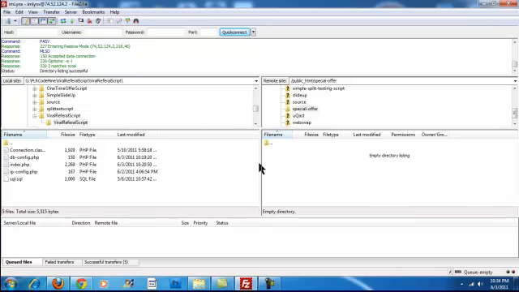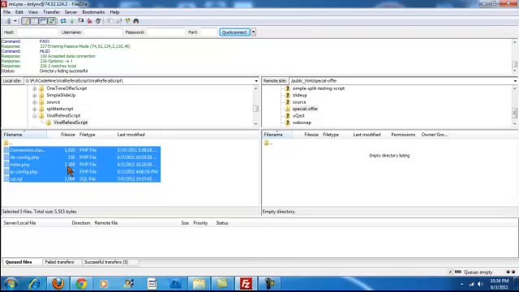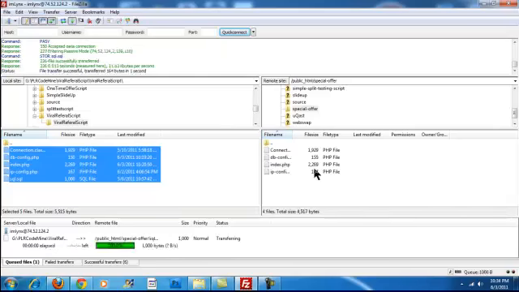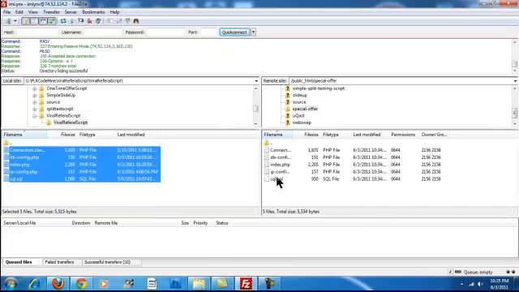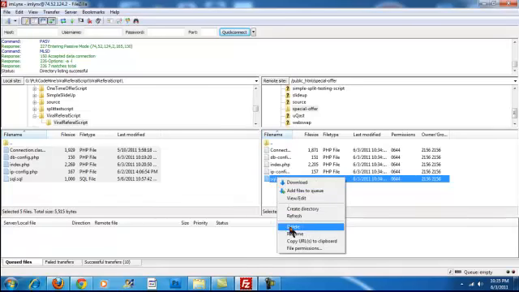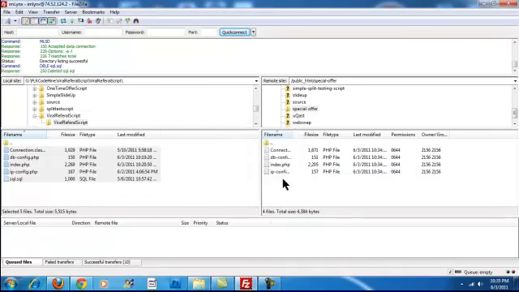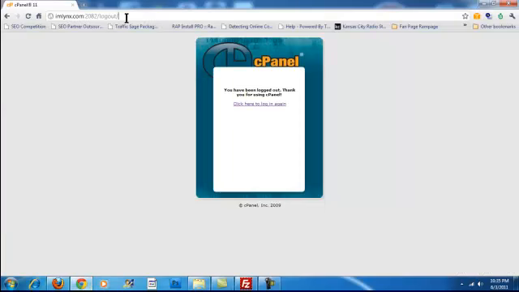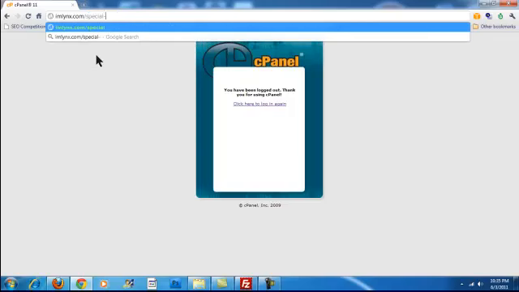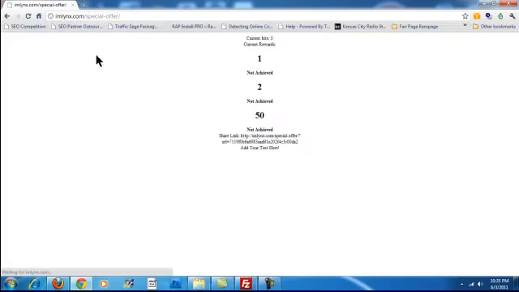Now, if you have a little arrow here, you can just highlight these files and click the arrow. With FileZilla, all you got to do is highlight them all, left click once, move your mouse over, and drop them. And they're there. This one you won't need, so we can actually delete that as well. That's already created in the databases. All right, now let's go over here to Special Offer. And you'll notice that it comes up right here.